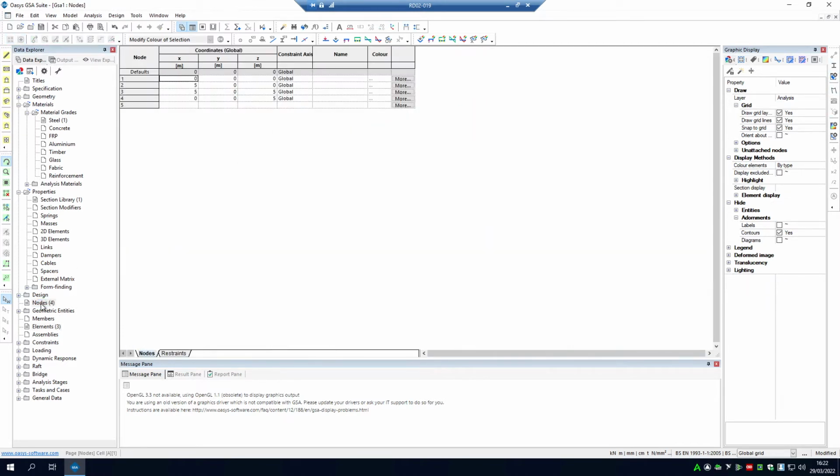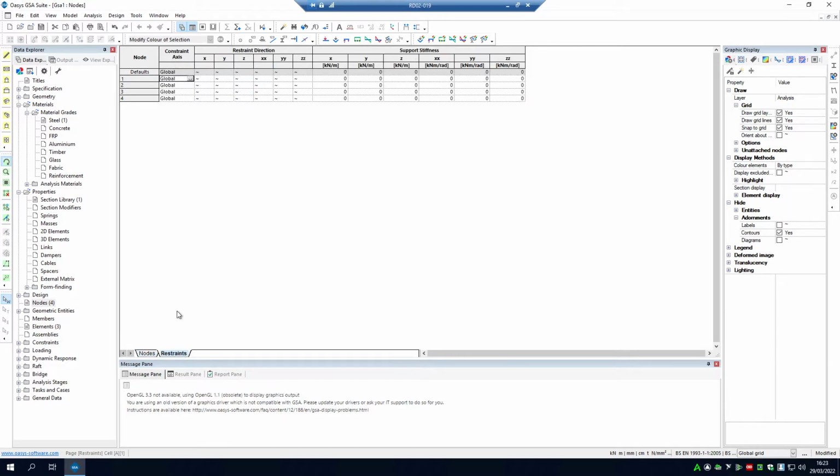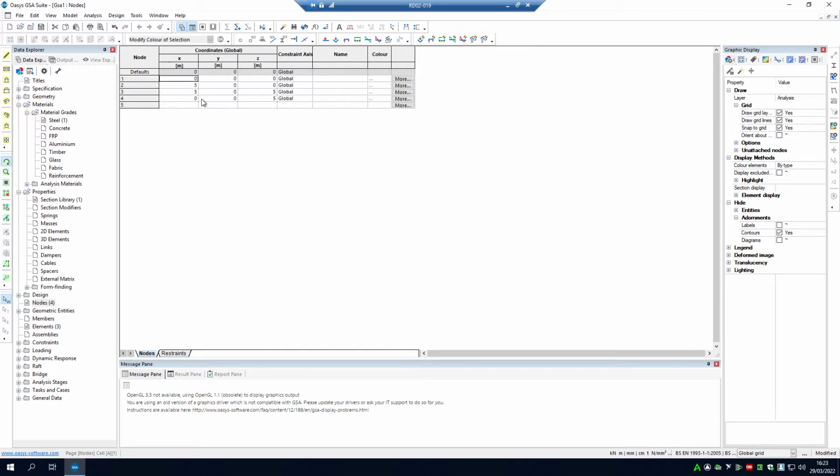For starters, if you've got a very simple beam, a very simple frame, you're going to want to do it in this section. On your nodes, double click on nodes, where you input your nodes, you'll see nodes and restraints. If you click on restraints, you can apply your restraints for each individual node here. So we know the two on the floor, say we want to apply a fixed restraint on node 1, and on the other one on the floor, we want to apply a pin constraint.